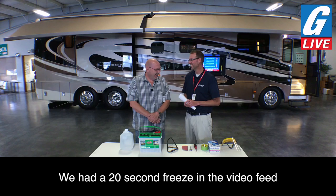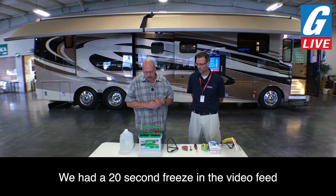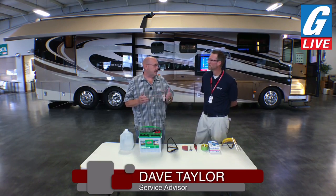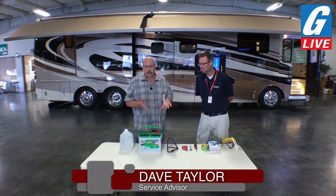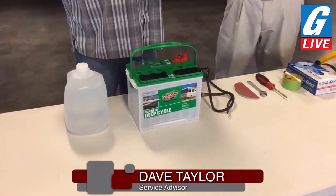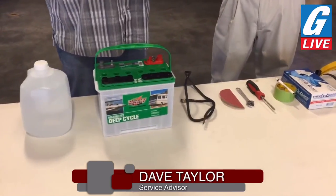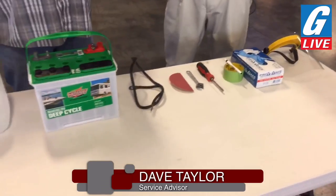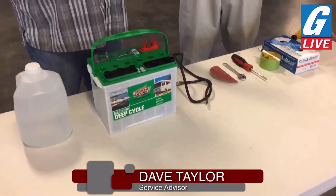What we're going to have is a Group 24 battery, which 80% of the RVs out there are going to have. There are going to be different variations depending on the manufacturer. Group 24 is basically a battery standard size. There are Group 24s, 27s, 31s, deep cycles, and cranking batteries — all different for whatever use you're going to need, for your RV, to start your truck, your horse trailer.